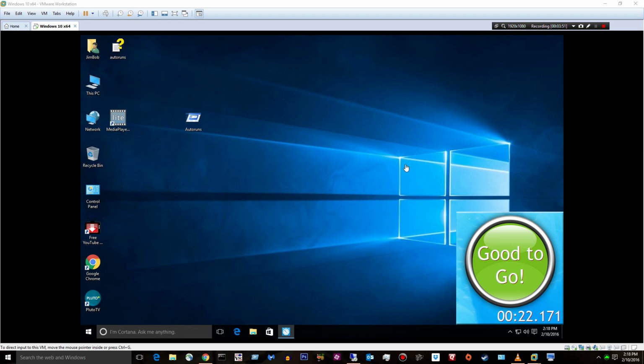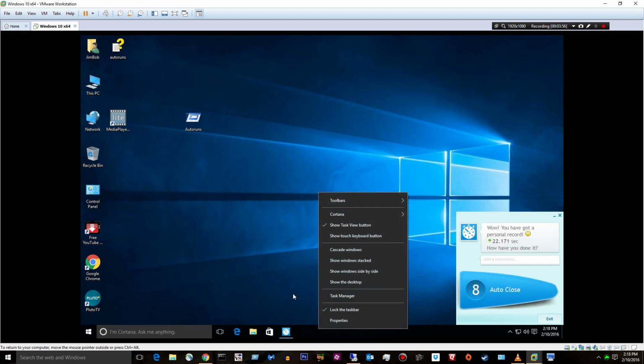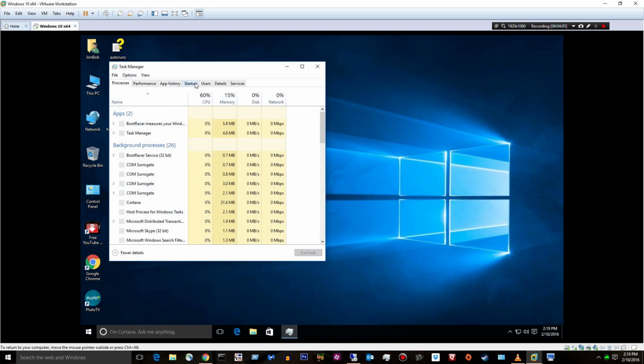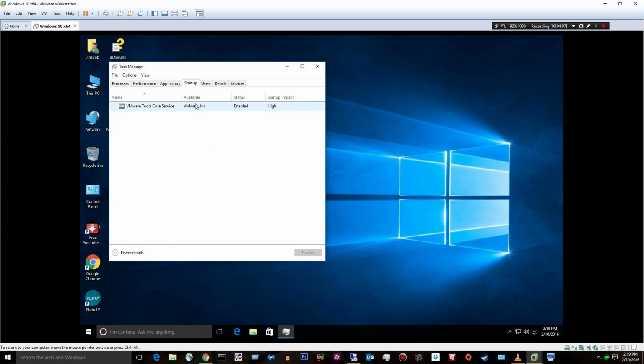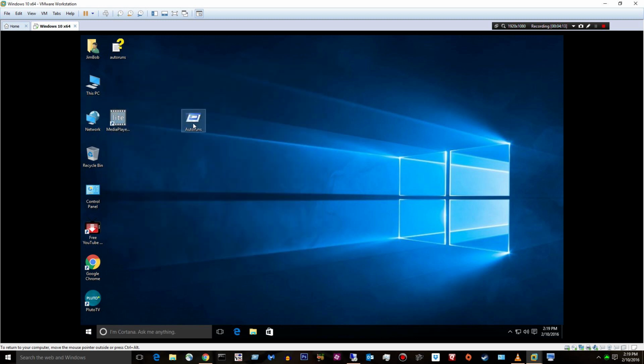So that's pretty awesome. I should show you one of the built-in ways to turn things off in Windows 10 and Windows 8. I just kind of hate it. If you go to Task Manager and click Startup, you basically will have a huge list of startup items and you have to do each one individually. I just find that AutoRuns is much easier.